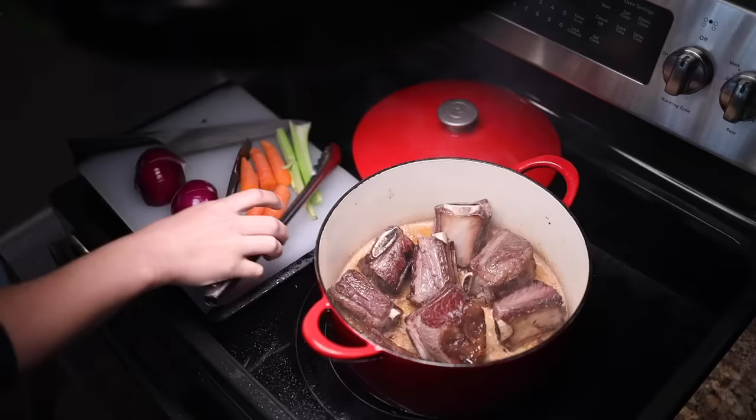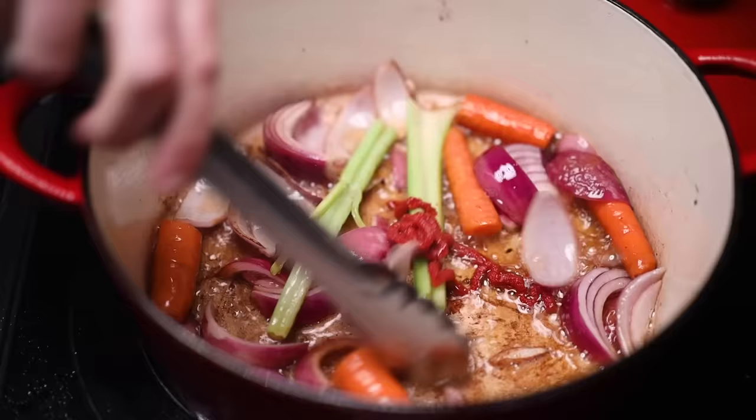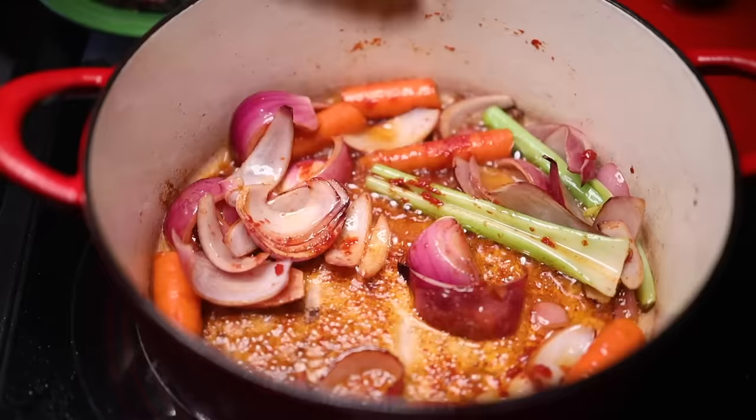If you were cooking for eight people, you'd want to color them in two batches. Pull out the ribs for a sec, then throw in the veggies just to get a little color on them — just a little head start. Don't let anything burn, and here comes a squeeze of tomato paste. That is not gonna make this sauce taste tomatoey; it just brings depth and strength of flavor, especially if you stir it around and let it brown. But be careful — it's full of sugar and it'll burn in a flash.